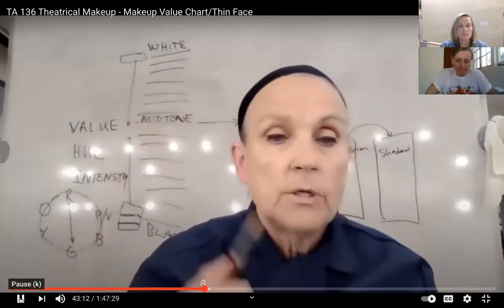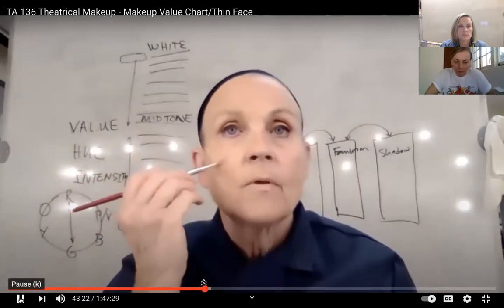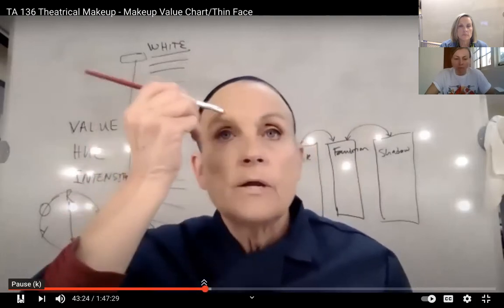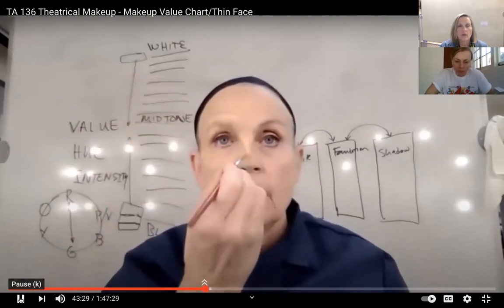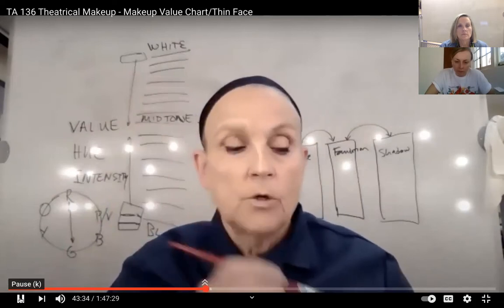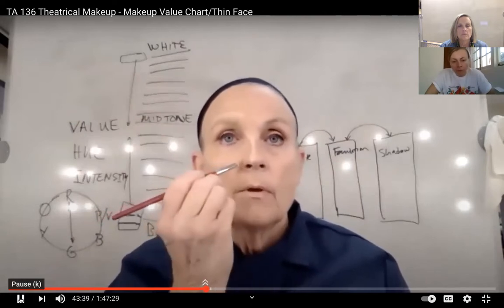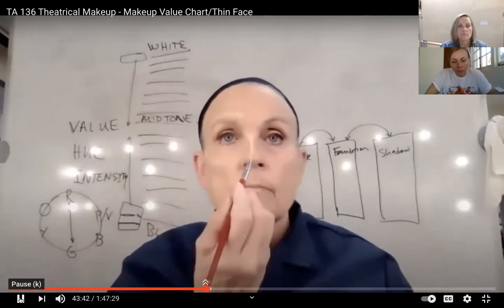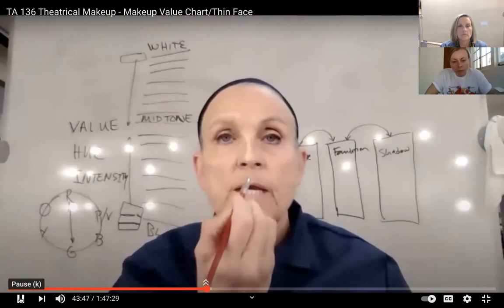The end product. So I'm going to do all highlight first. Now, I just think it's less daunting. The shadow is more scary. So I'm going to highlight all these bony areas first with a good swatch. And then I'm really trying to make the nose elongated. So I'm going to take it over the tip and down. Again, I'm only doing half.